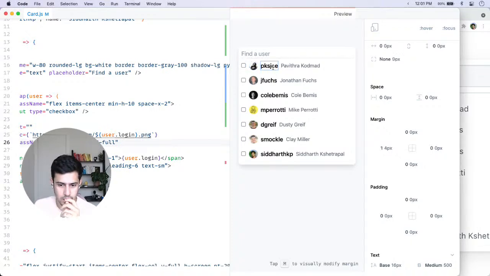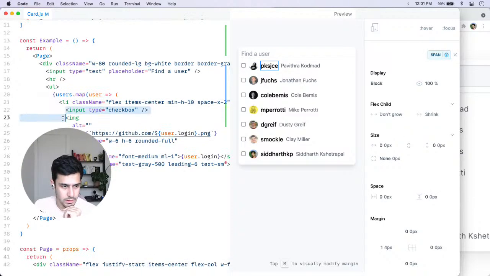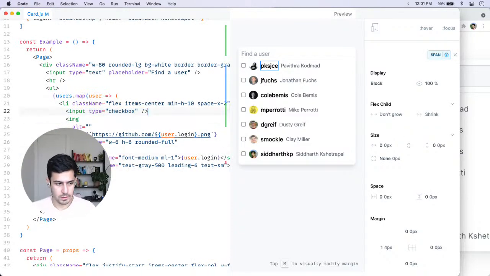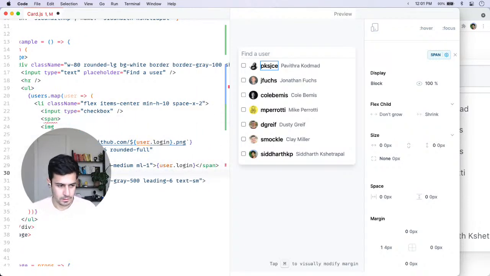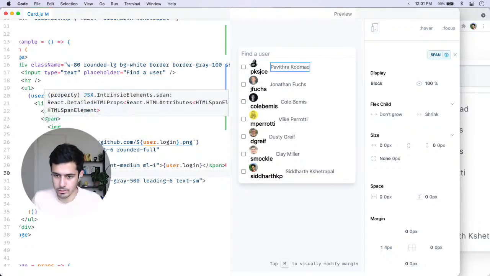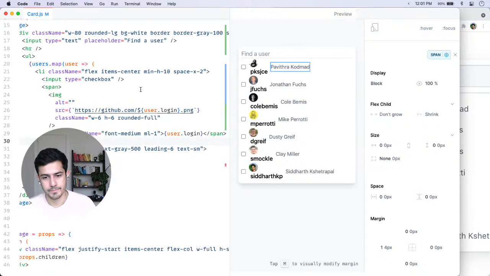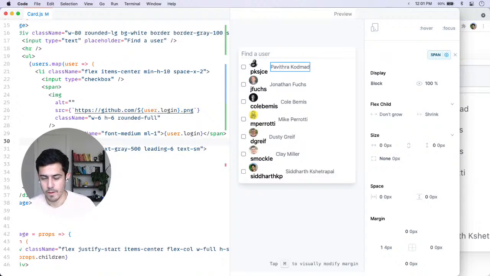I could change... Oh, I could wrap these in a span and then it wouldn't have the space. Okay, so the image and this should be in a span. Span. Perfect. This is one thing that you cannot do with the DevTools panels here, because if you want to change the logic or the HTML itself, I don't have it here.